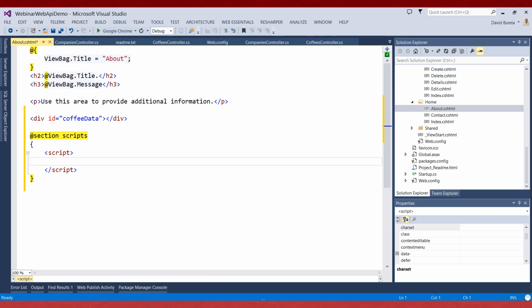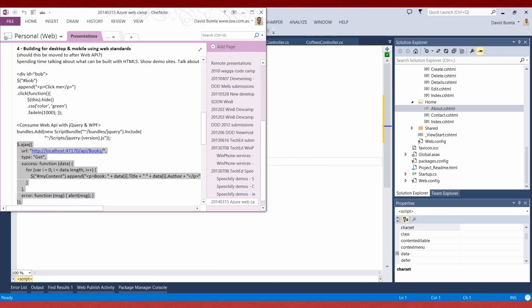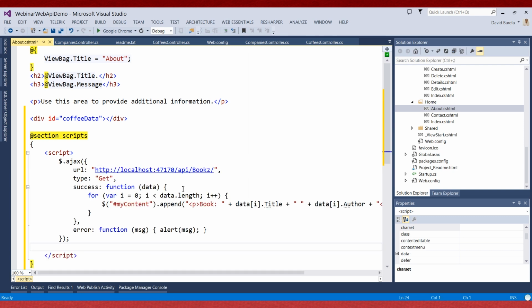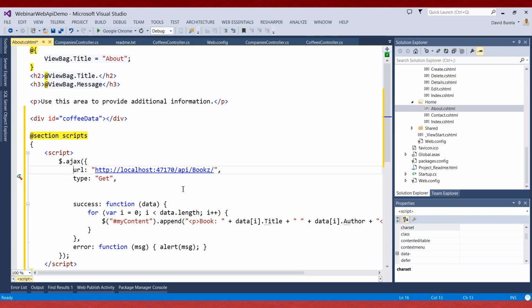So what I'm going to do is I have the snippet here. I'm going to paste it in there rather than me trying to type it out, but I will talk through what it's doing. So we've got $, which is our alias for jQuery. So we're going to go $.ajax to indicate we're doing an AJAX request. We specify that it's a get command. So again, exactly like we did in C#, we could change it from get to post or delete.